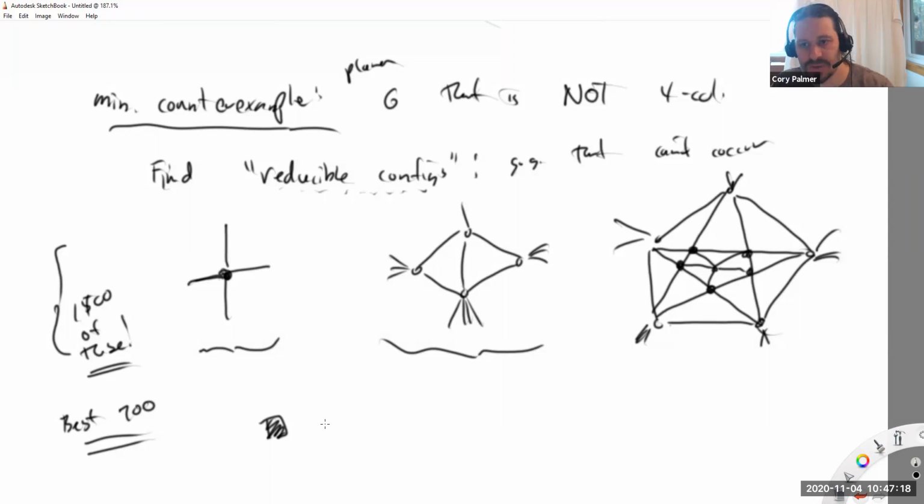It uses a method that we call discharging. We've actually seen discharging. If you remember, the proof of the Euler characteristic where we assign charges to the faces and vertices and played with the charges, that's a method called discharging. And that's what's going on behind the scenes here to guarantee that one of these pictures happens. You put charges, you move them around, and by the rules of planarity, you kind of have to arrive at certain of these pictures no matter what, which is impossible because a minimal counterexample can't include these pictures, okay?